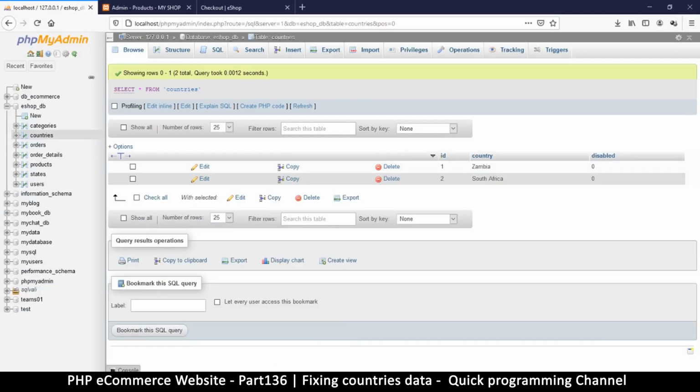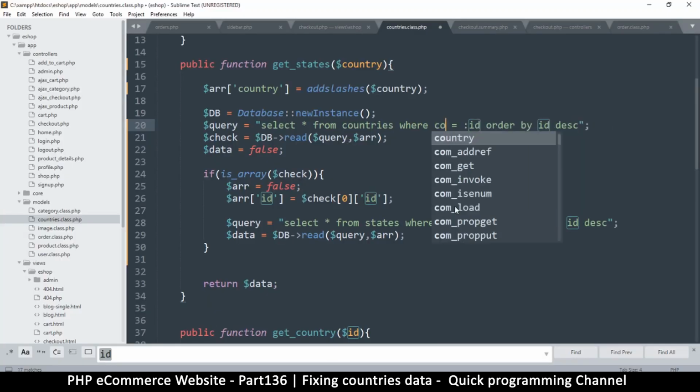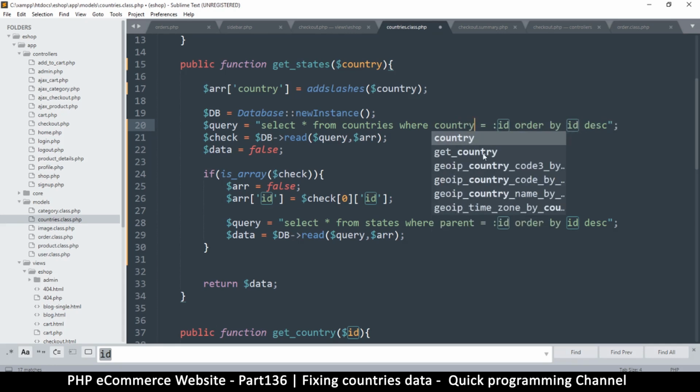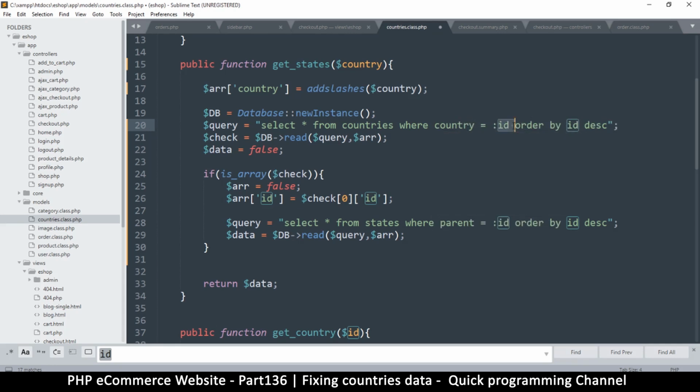Yep, country. Where country is equal to country. Okay, like that. Alrighty then. I don't know why we're even ordering this. We're just supposed to say limit 1 like that. All right, I think this works out fine.